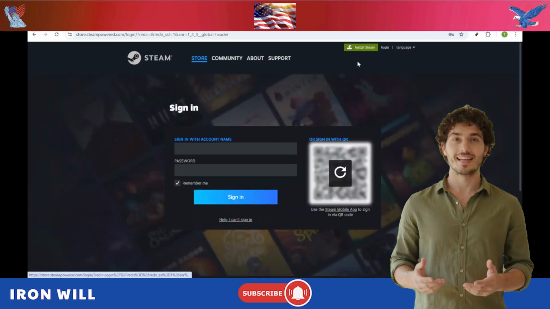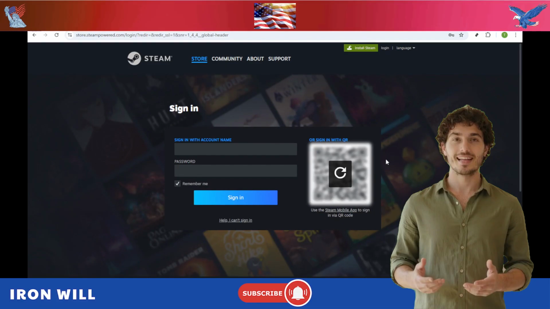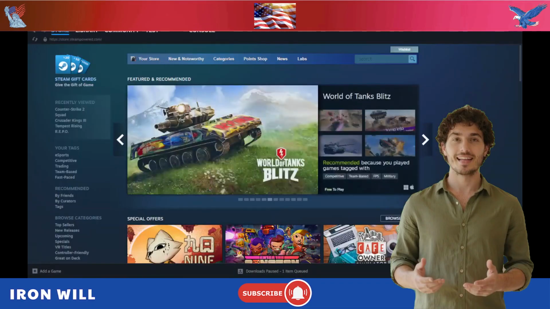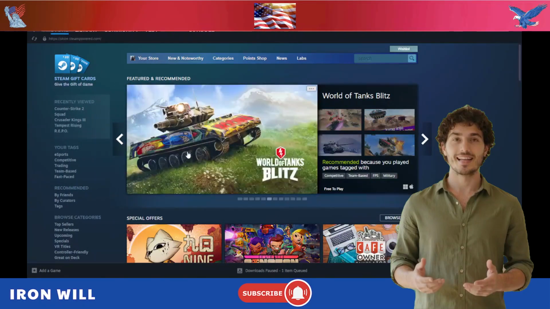Now, proceed to log in. Locate the Sign In button, which is easily visible. If you have logged in before, your credentials might be pre-filled for a faster start. If not, simply type in your account name and password. Remember to keep your login info private to stay secure. After entering your details, hit the Sign In button. This brings you to your personal homepage, showcasing your library, new titles, and current sales.